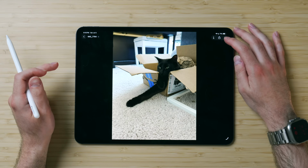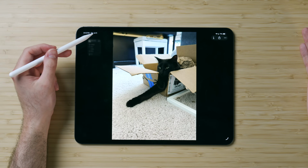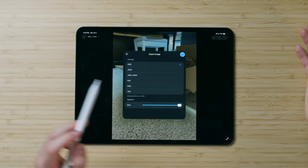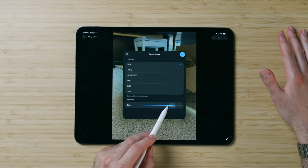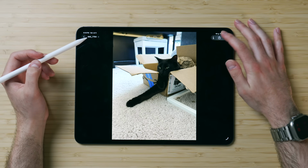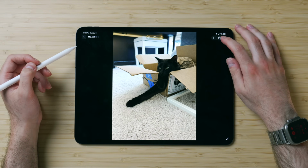And something else that's cool is that you can export your stuff here normally like you would with AirDrop and to people that you know. But now you can export in a way where you have a lot more control over the format and also the size, which dictates how big the file is. So at its biggest, this file is 3.6 megabytes. But what if you need to add a photo to a portal online or some government document, and they're like, we don't want it more than 1 megabyte? Well, you can change that now here. So you get finer control if you need it, but also that more basic export menu here that also just looks wonderful when you toggle it with liquid glass, which we'll talk about soon.